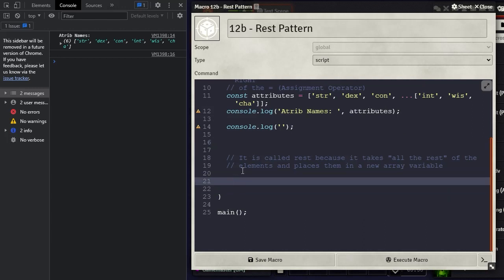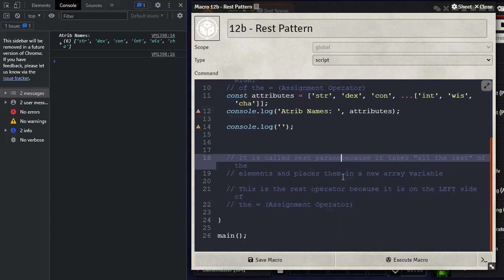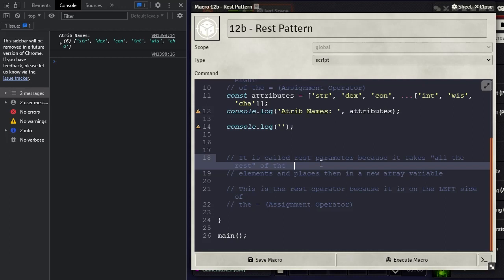It doesn't make sense to have it there because it's commenting on what's going on. So here you can say it is called a rest parameter because it takes all the rest of the elements and places them into a new array. So actually, no, I probably want that just like that.